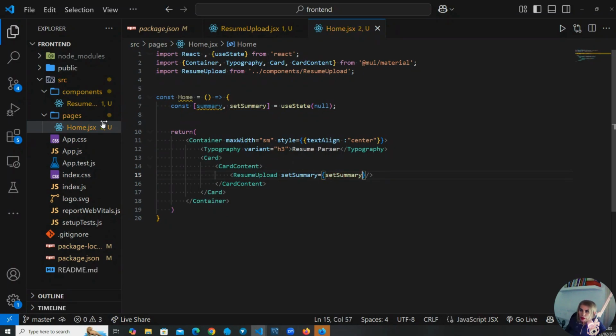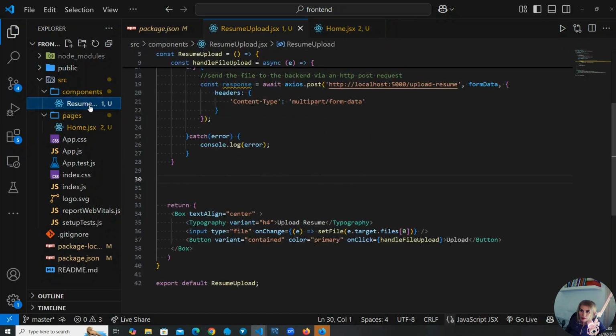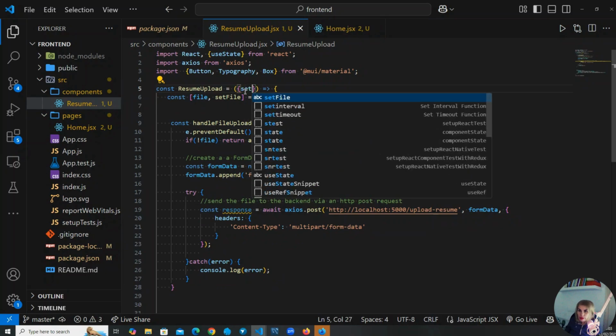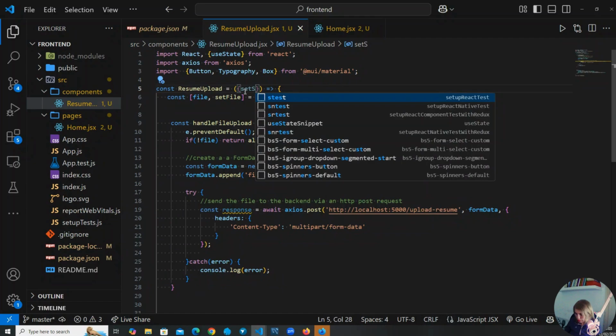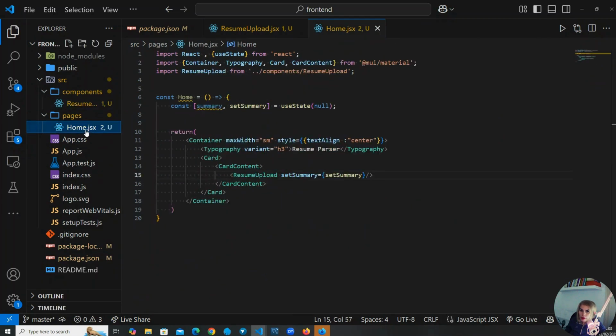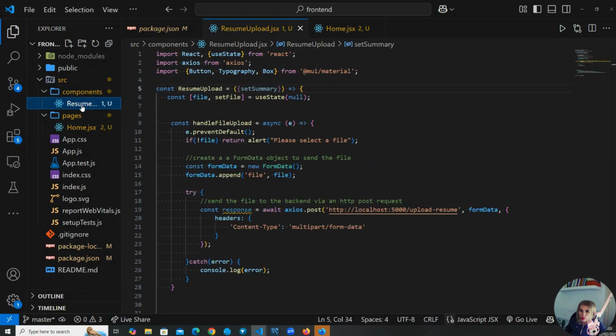Now I can extract that prop because the resume upload is a child component of the home JSX. I can extract this here via object destructuring, set summary, like so. We named it set summary, right? All looks good.